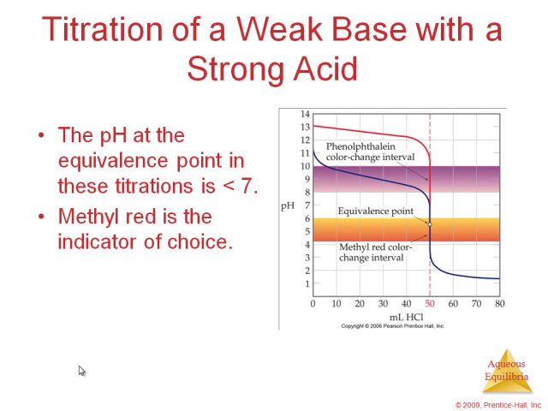Now, remember when you do the weak acids, we will use phenolphthalein as the indicator because the solutions are going to be slightly basic. So the pH at the equivalence point will be somewhere around this range, not exactly at 7. So we use that as the indicator. Now here, when we do the opposite, weak base with a strong acid, we just said that the solutions are going to be slightly acidic. So we use methyl red, which has the range of just below 7, 6 to 4, as the indicator.